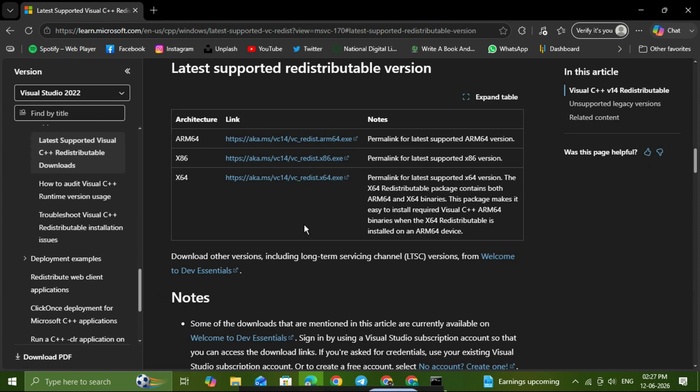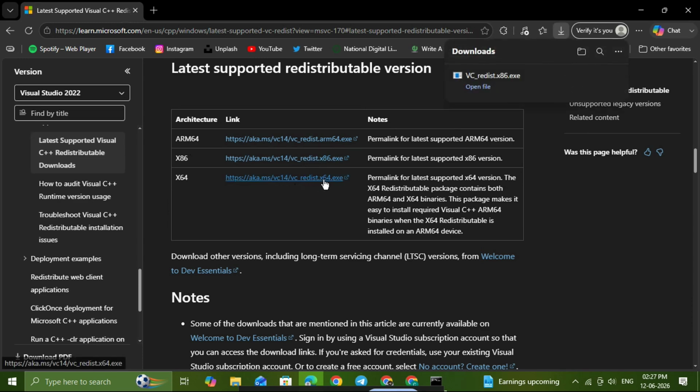To fix that, open an alternative browser like Microsoft Edge, then go to the official Microsoft Visual C++ downloads page from Microsoft. Once you're there, download both versions of the installer, the vc_redist.x86 version and the vc_redist.x64 version. Even if you think your PC is only one type, it's still a good idea to install both because many apps and browser components rely on different architectures.